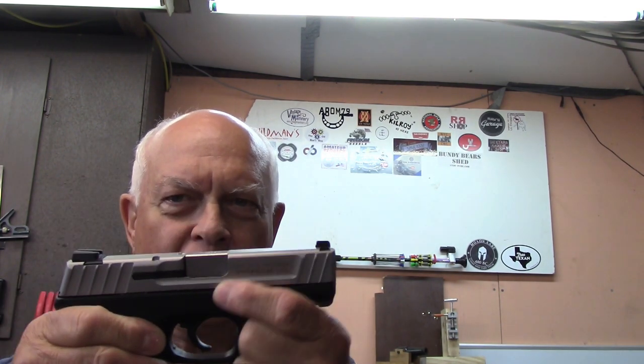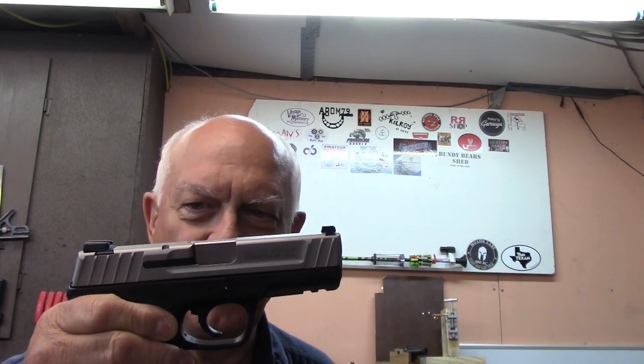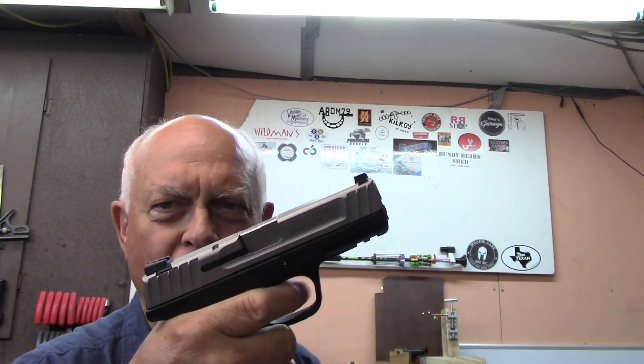And anyway, talking about dogs, I imagine when you was a kid, you had a dog or cat follow you home. A lot of kids did, and they wanted to keep it. Well, this right here followed me home. Little Smith & Wesson toy. It's a Smith & Wesson SD9VE. It means it's a 9mm value edition. And from the looks of it, this is your typical Glock breakdown thing. And when you pull the trigger, it feels kind of gritty and crunchy like a Glock trigger, not at all like a Smith & Wesson trigger.